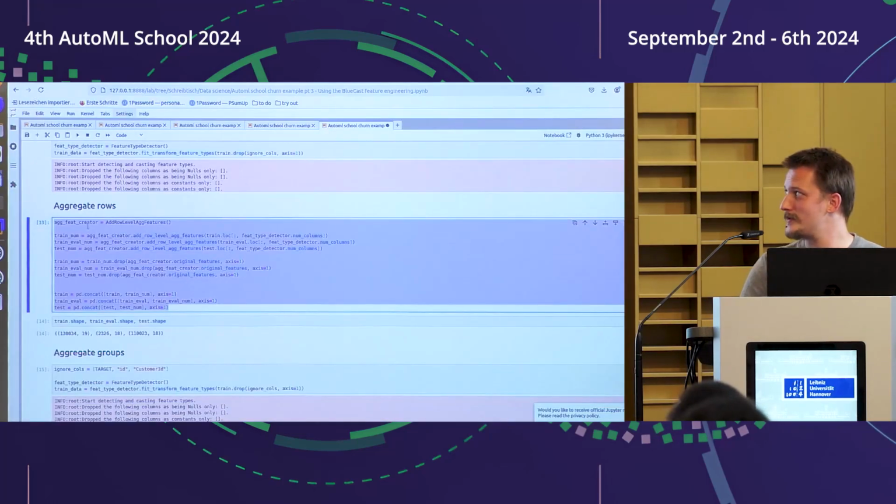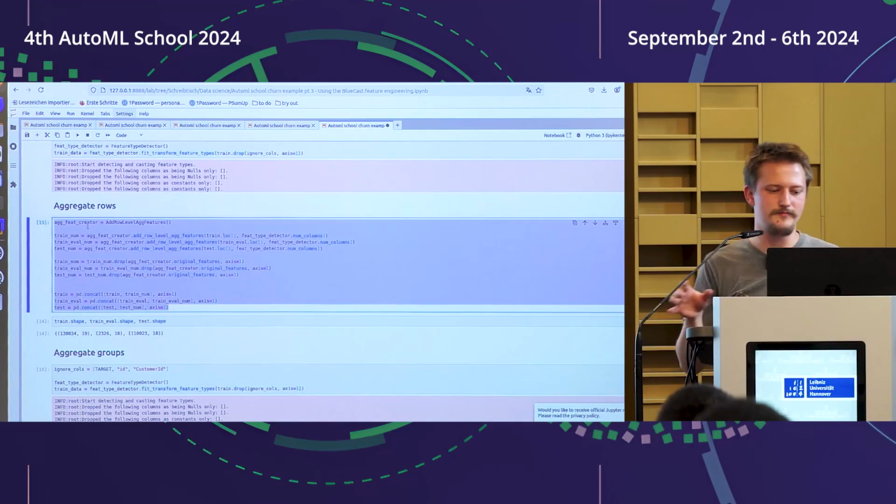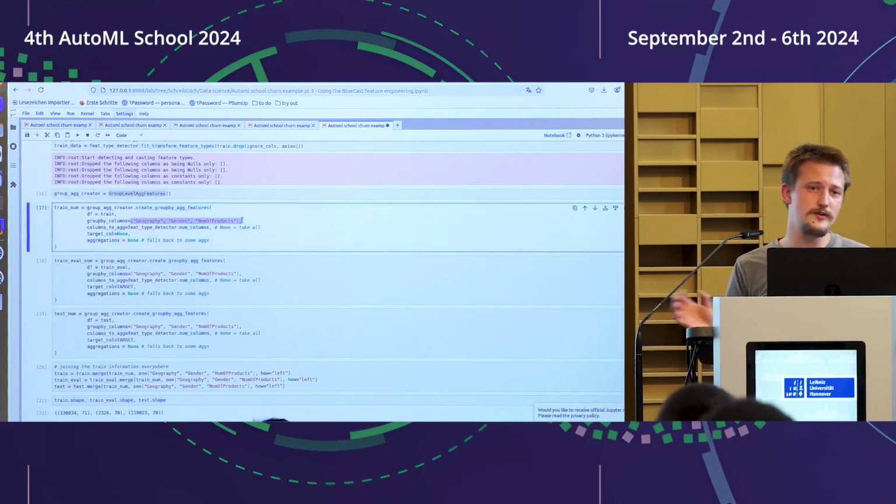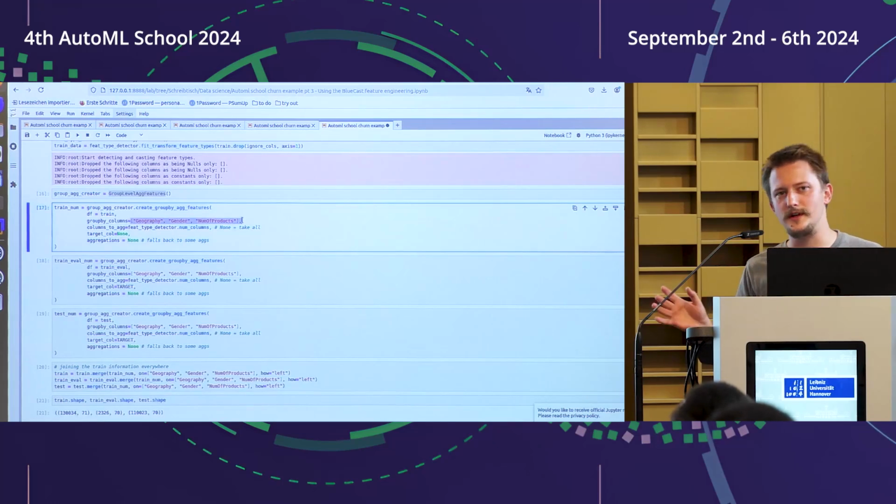And then we can also add group-level features. So also here, we just instantiate a class, and then we call a function, define which should be the group by functions, and then it does all the calculation. We get the group by data back, and we can conveniently join it back onto our training data set.